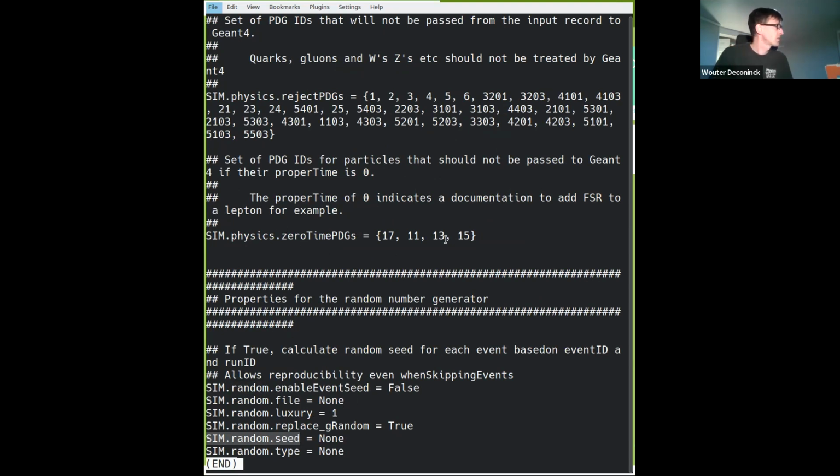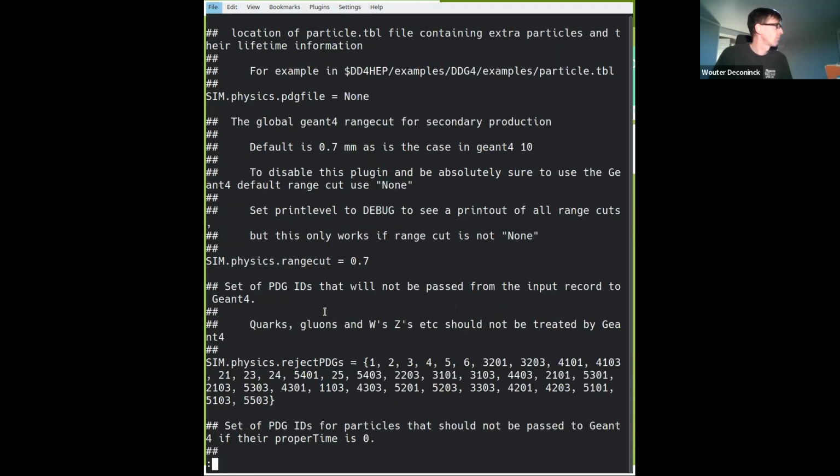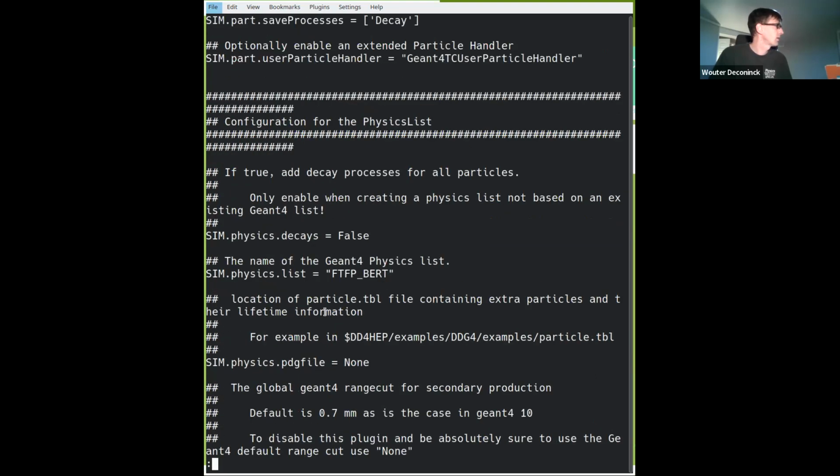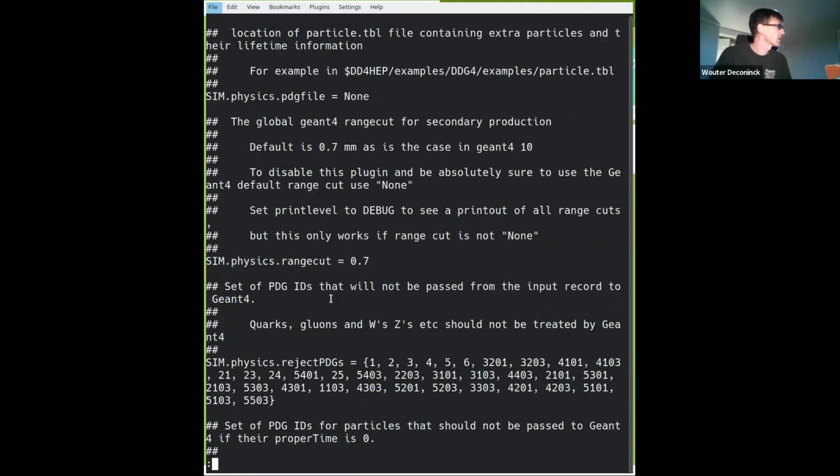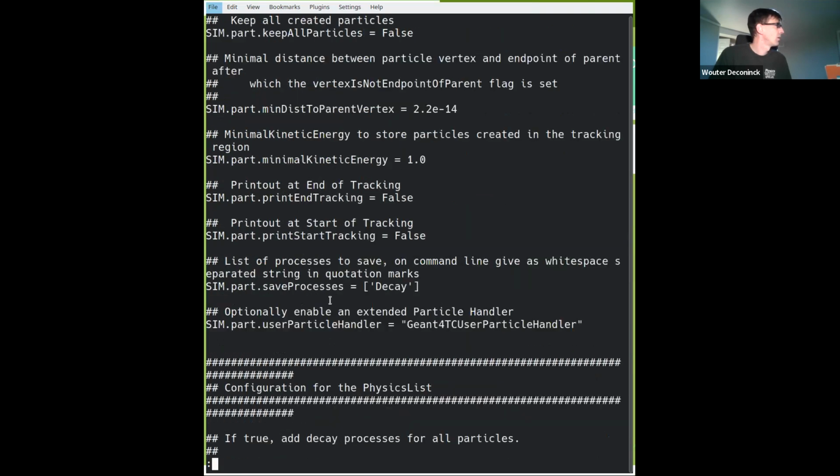There are some options in this Python file, and I'm going to try to find it, but I don't think it's actually exported here by default. There are some options which take a Python function. Those are options that you can only specify in the steering file, not on the command line, because you actually have to give it a Python function for it to work.